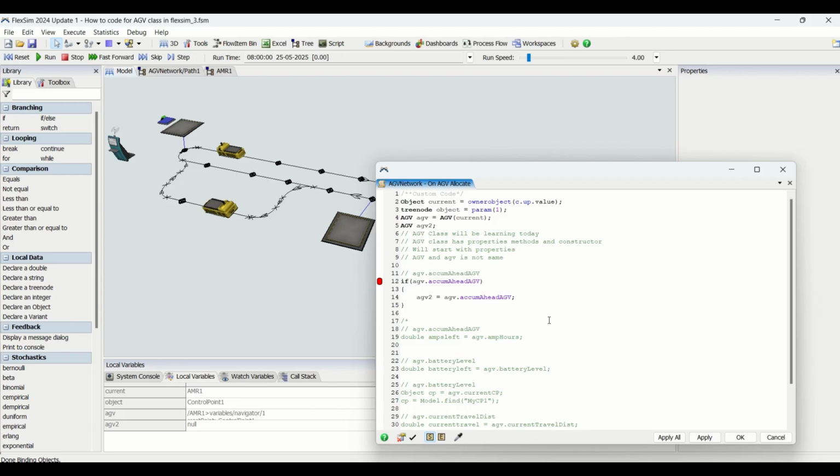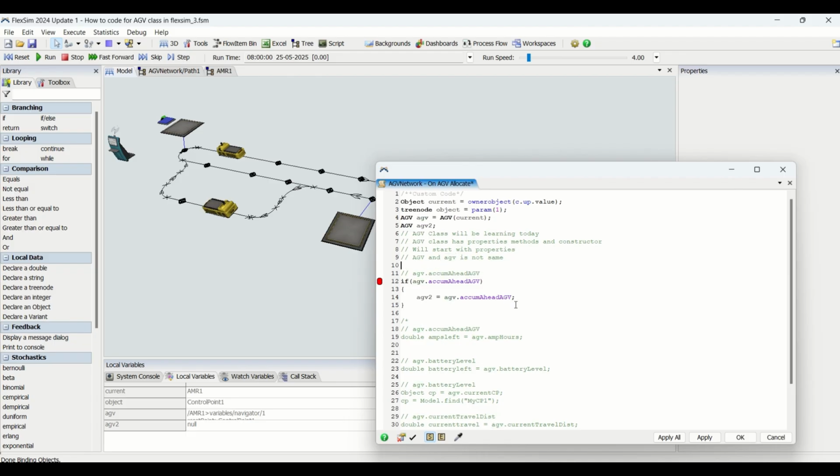For example, I'll just show you. When you type the bigger capital AGV, you're going to get all these details: the AGV travel path section, trailers, and so on. When we type small agv and a dot, you're going to get multiple features, and these are nothing but the properties we are talking about. So for properties, we need to use a small agv.